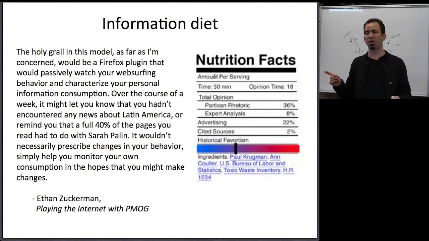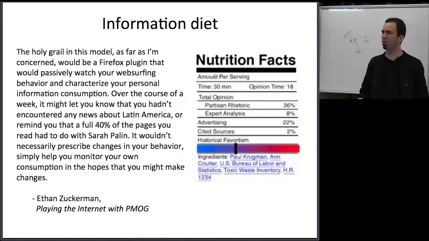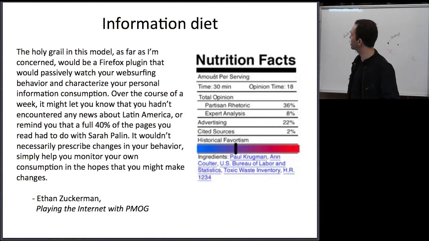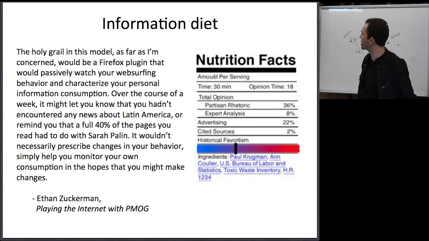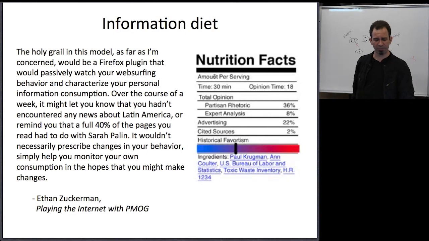And he has this other idea, which is, show me what I'm reading. So watch, this is kind of similar to the mapping idea that I was talking about. Watch what I'm doing over the last week and then build this label for me. You know, my God, you're consuming 22% Paris Hilton. There's a lot of different ways to go about this. What I'm trying to say is it's not just about designing the filtering algorithm. It's about designing the tools that let us understand what we're doing so we can make choices about it.